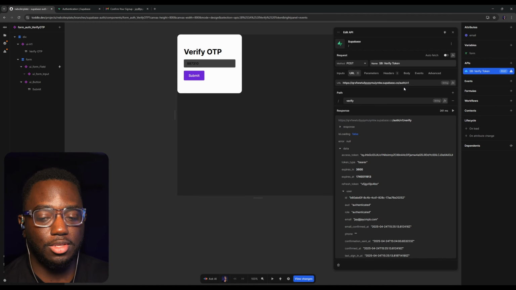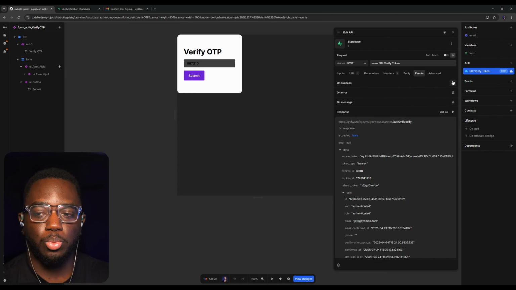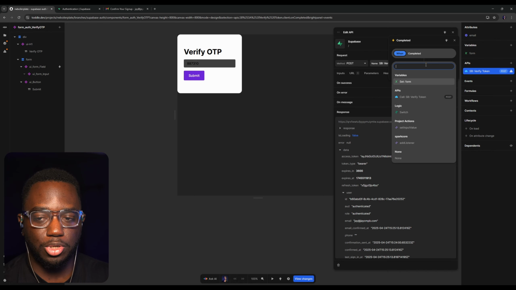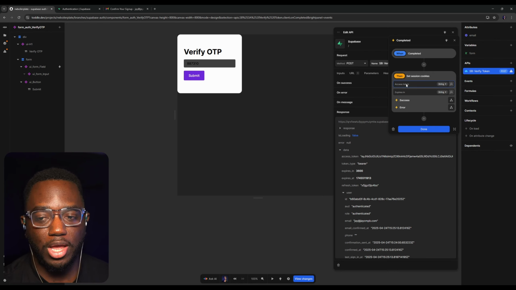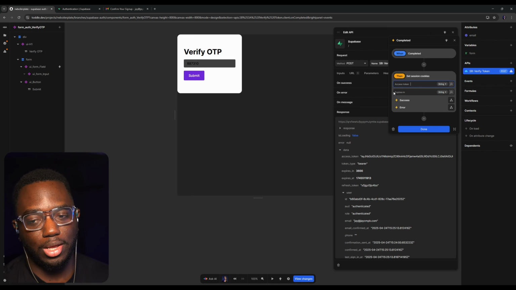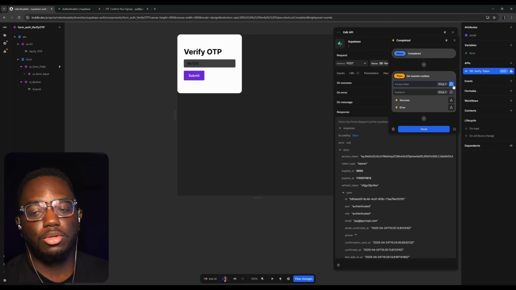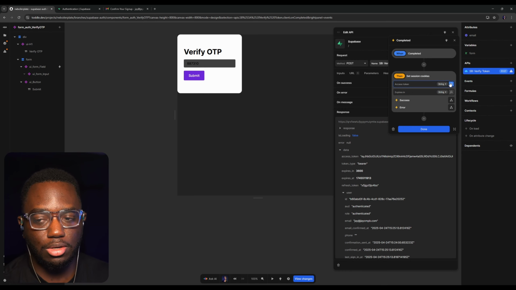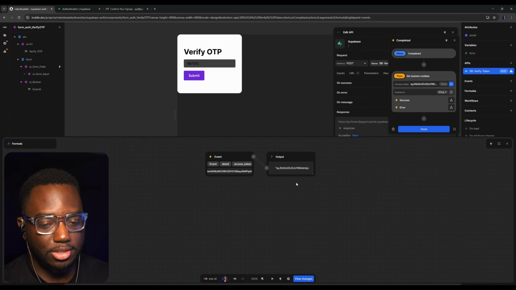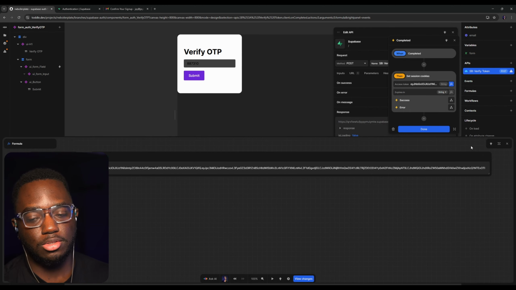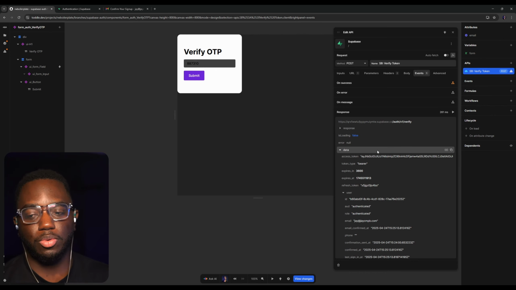So to save this auth token to the session, we're going to come over here to events. We're going to say on success, click this plus, and we want to set session cookies. And you're going to see it's going to ask for an access token as well as the expires in number, the amount of time. So we don't have to set expires in. All we have to do is just open the formula and just say that we're going to set this to event detail and access token. And you're going to see that it is that same access token that was right here, right?